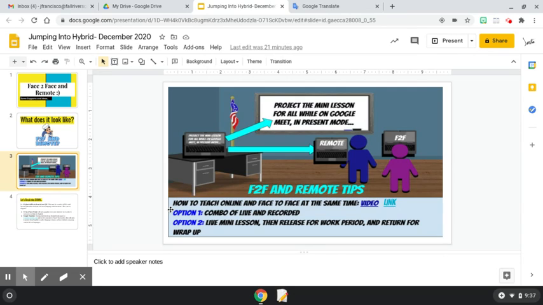You can either be that person that does the combo of live and recorded, or you can do a live mini lesson, release for work period, and return for wrap up. But let's talk about option one first, shall we?